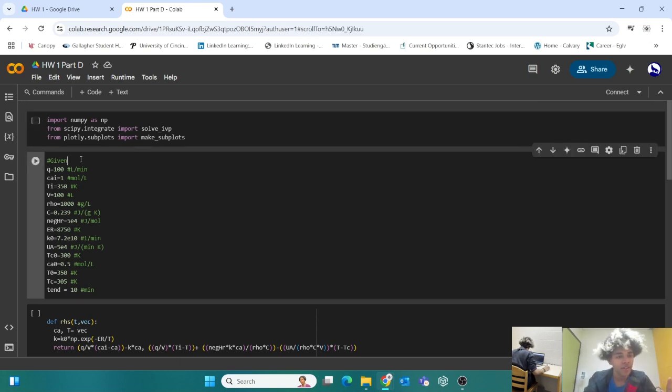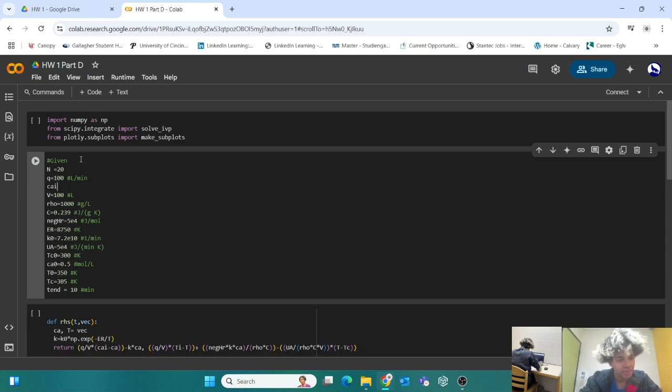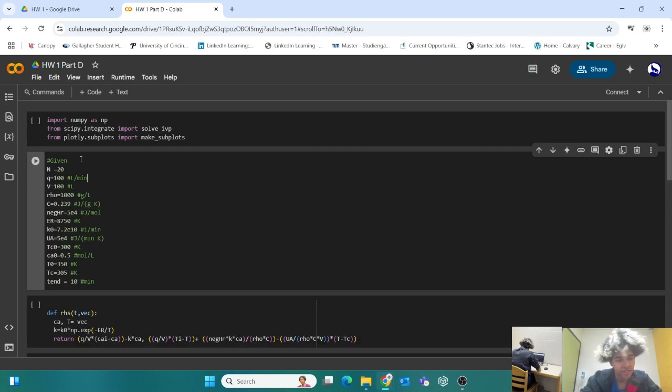First and foremost, we're going to have a certain number of tanks, so I'm going to add that n is equal to 20. I'm going to get rid of these because that's not going to be necessary for this.